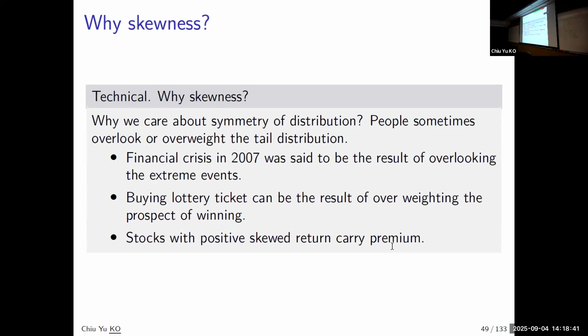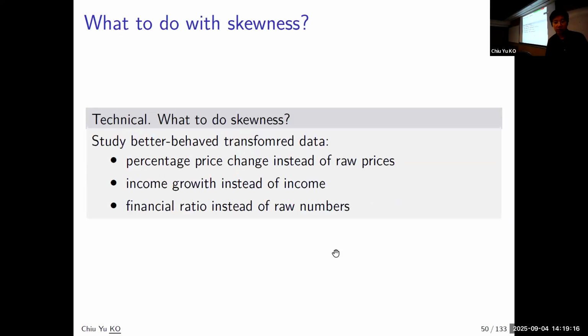Okay? And that's why people buy lottery tickets, right? Why people go to Macau, right? If you stay in the casino long enough, you lose all the money no matter what, because it's an unfair bet, unfair gambling. We'll talk about that in the next topic. But people nevertheless go there. Why? Because you may earn a lot. On average you're losing, but there's a chance that you can win a lot. So that's why skewness is something that people value a lot, okay?